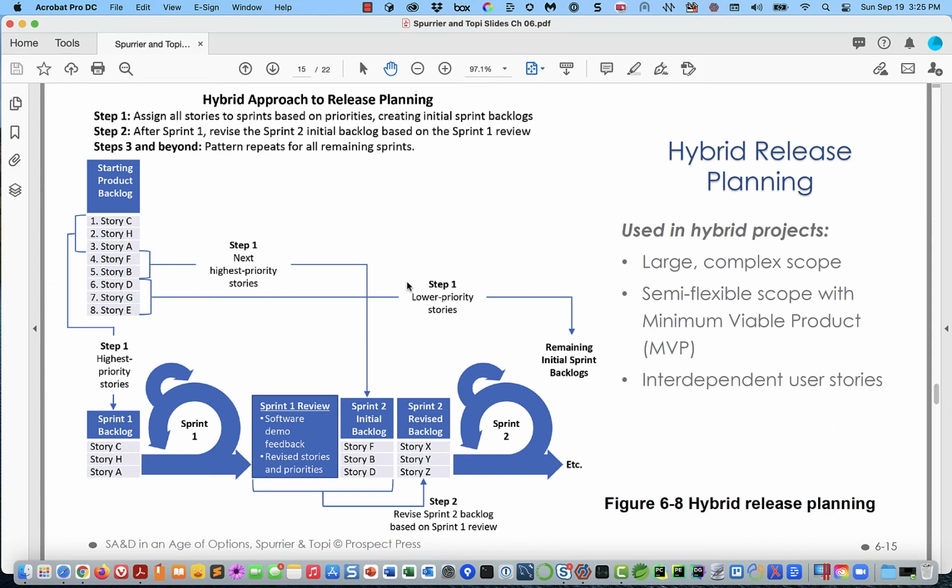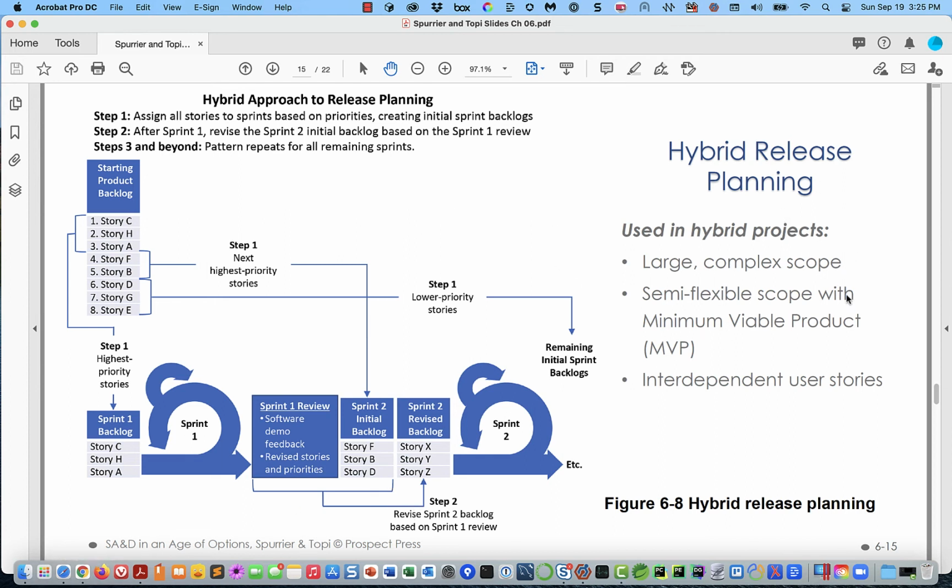Oh, so they're talking about this hybrid planning release as a way that we would consider this minimum viable product as a way of getting this done.